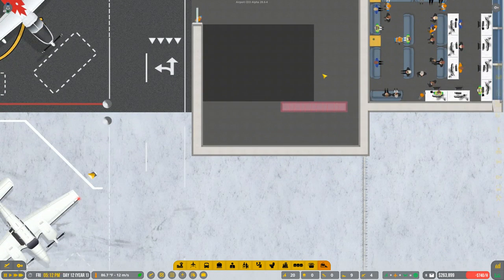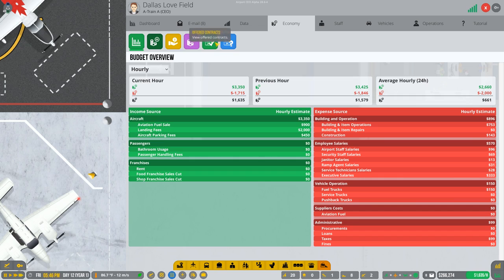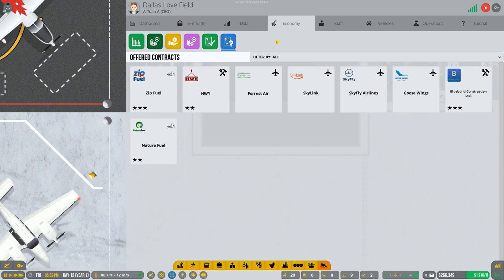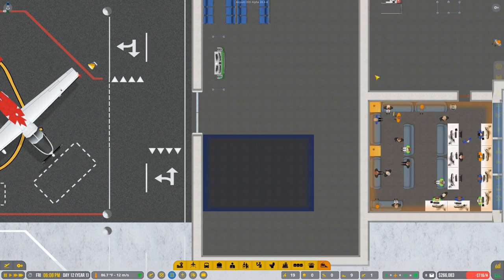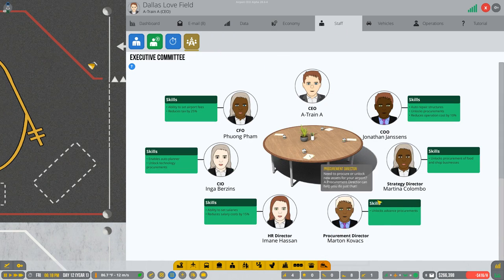Making your way, the only way you know how. All right, right click, wait. He's still offering us contracts. You suck. I do have the staff for it. I have a procurement director. Everybody. Yep.